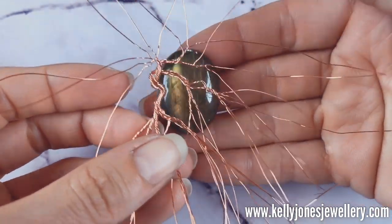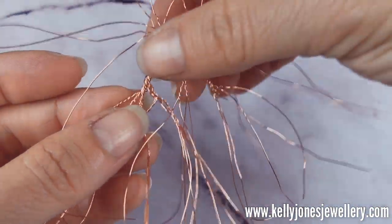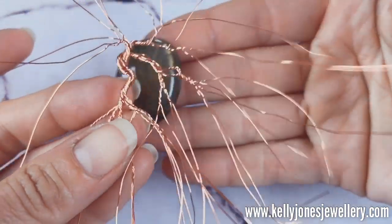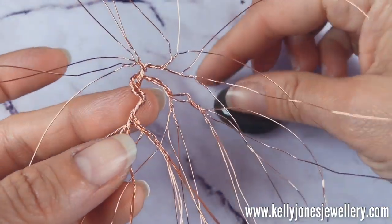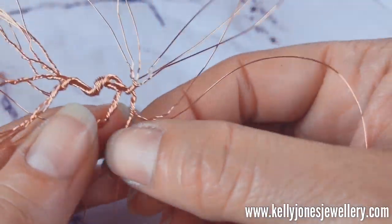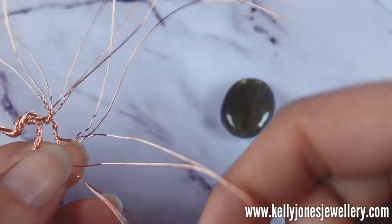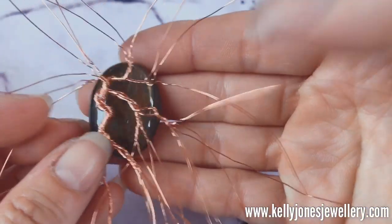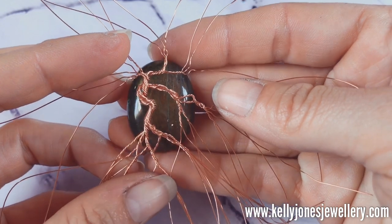So after lots of twiddling, my tree's almost finished. But it's starting to take shape. Partway through I realised it was too tall for the stone, so I had to squash it down a little bit. But you really do have to just keep shaping and reshaping. And then I undid a bit at the end because my branches were too long for the size of the stone. So keep having a look at it against your stone to see how it's going to sit or how you want it to be.